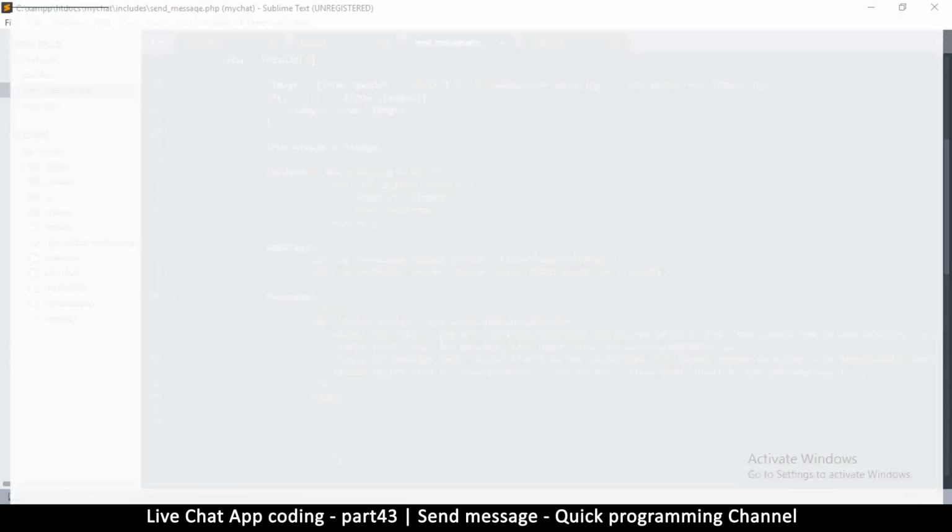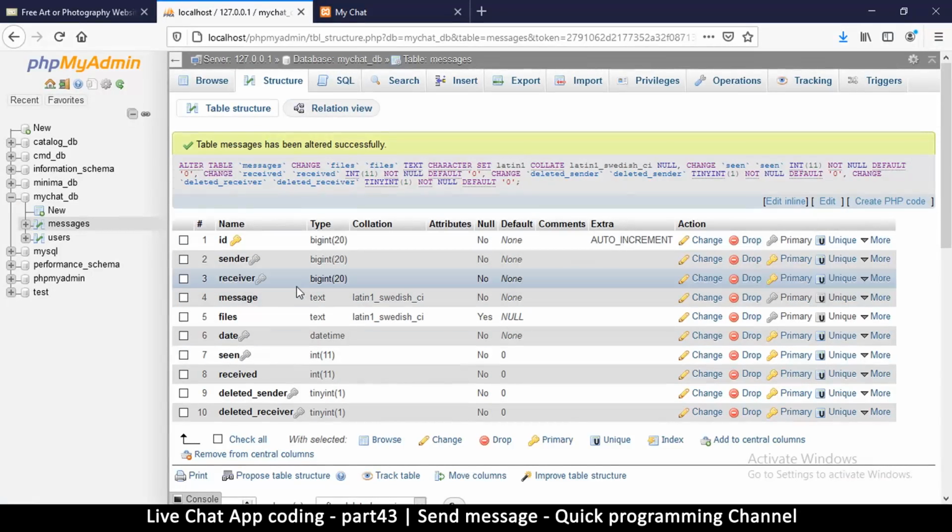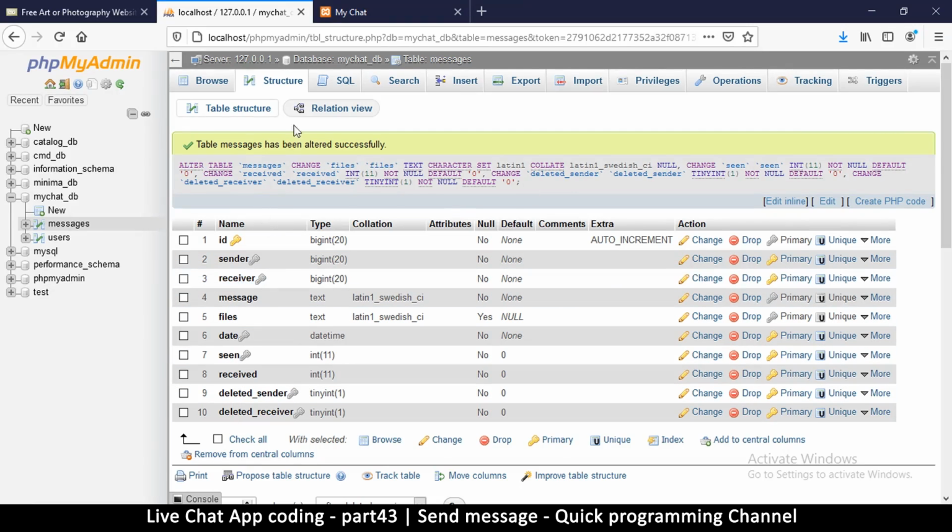Oh, but we forgot one very important thing here. Now, the thing is, messages are grouped. So if I send a message to one person, let's say I send a message to John, I'll also send a message to Mary at some other time. So it should know that these messages in here are of a particular conversation. And when we start a different one, it should have a different ID. So this is what we forgot to put here.